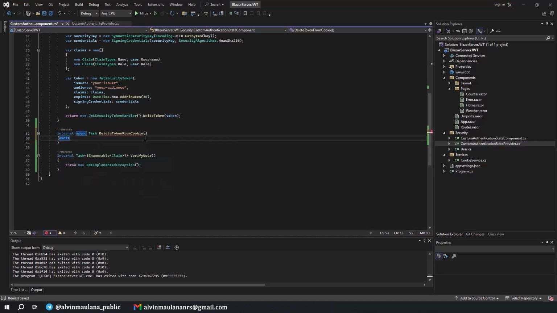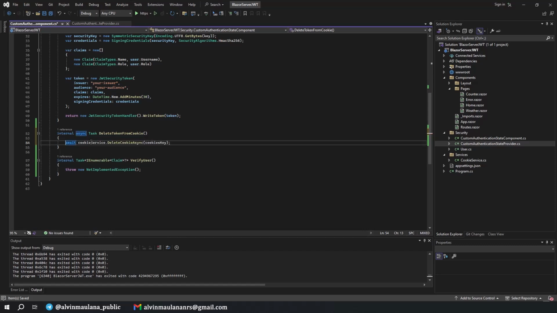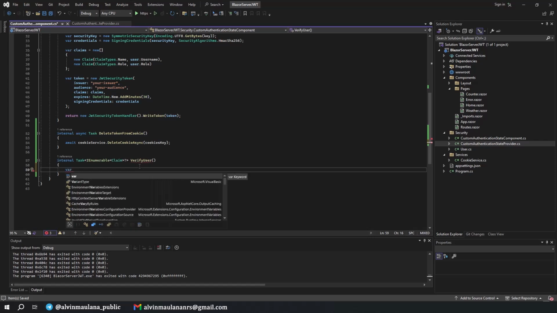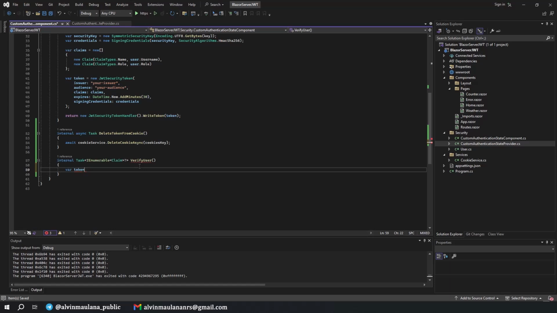Wait. Cookie service delete cookies assign. Oh, it's automatic. Nice, good. We only need to call this one. And for verify user, you remember we set the token in our cookies, so we need to get it back from our cookies. Wait, cookie service get cookie assign cookies.